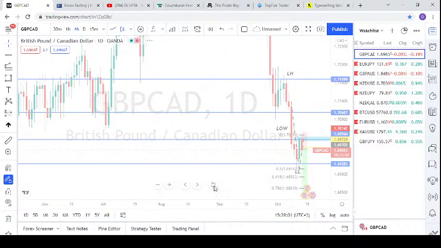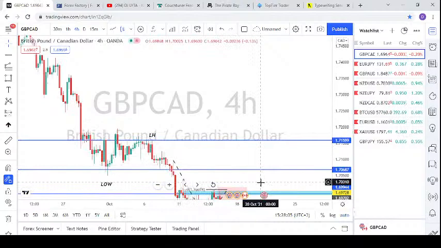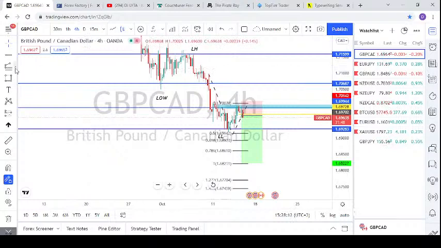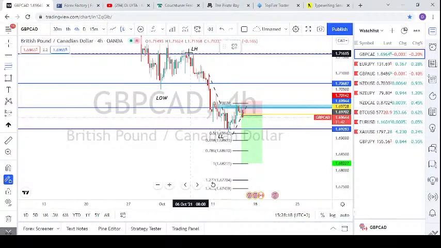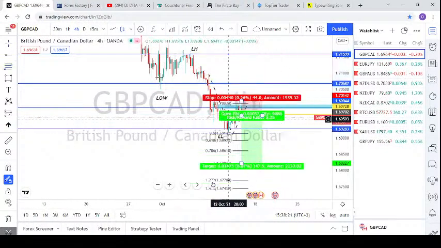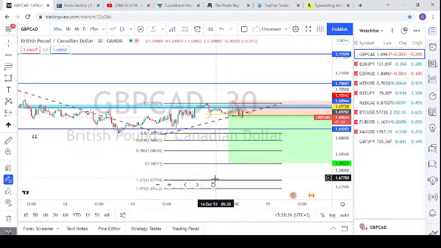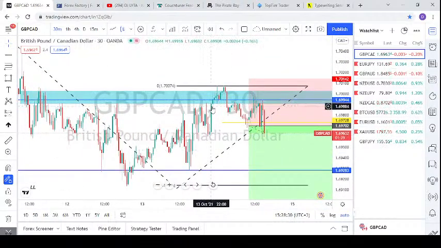H4, back to the H4 time frame. Not bad at all. I think I can even use this high. A cool 1 minute 30 seconds to the close of this candle. We can even take this position and see where it takes us actually.